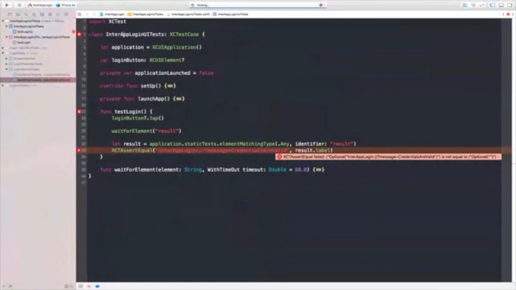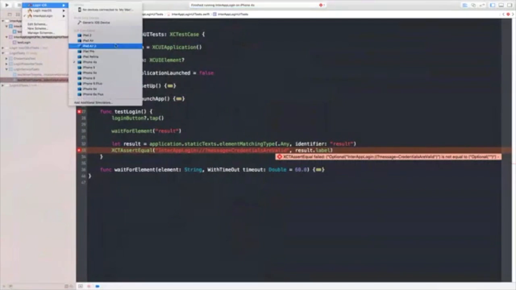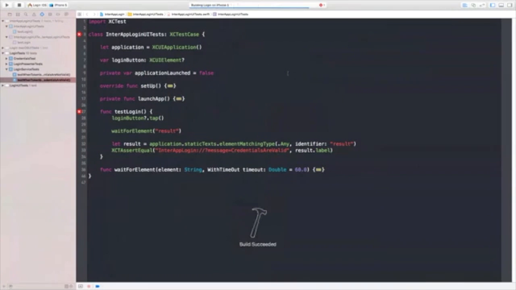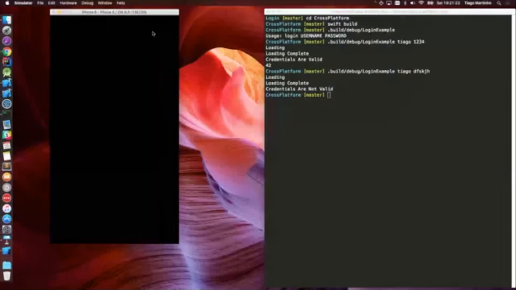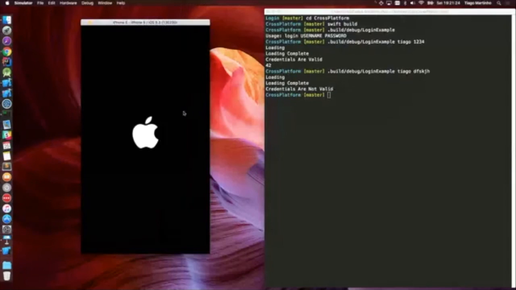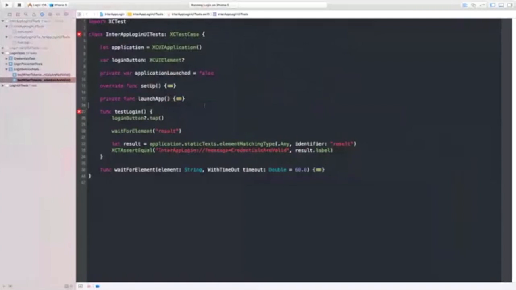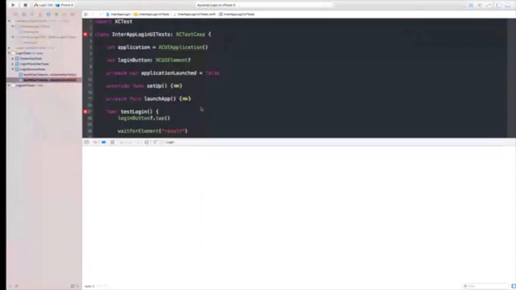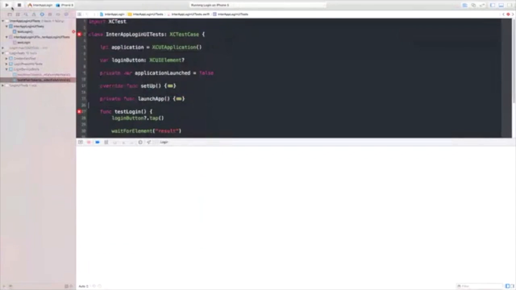I don't know why it's not working. Maybe with a clean emulator. Don't know, strange. Because if I do it manually, it works.